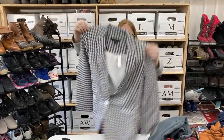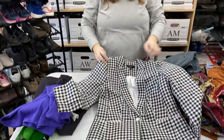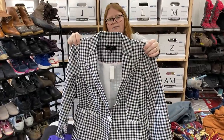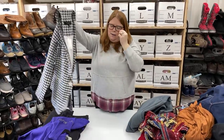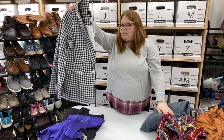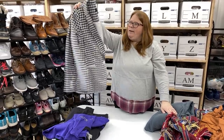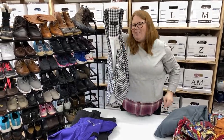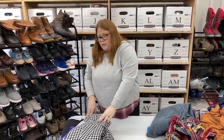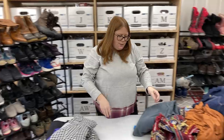This is just Talbots, which I would normally not pick up, but this was new with tag and the retail price on it was $179. It's a linen blend, and the gingham is a great fall piece — I think it'll do okay. Definitely nowhere close to $179, but I think I can get $40 to $50 plus ship out of that. I saw a couple comps on eBay in the $40 to $50 range.